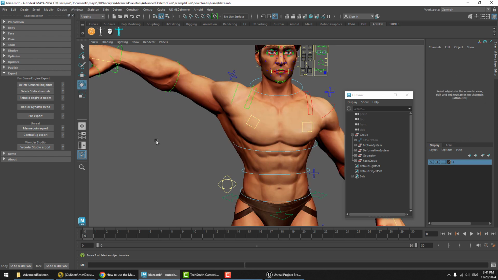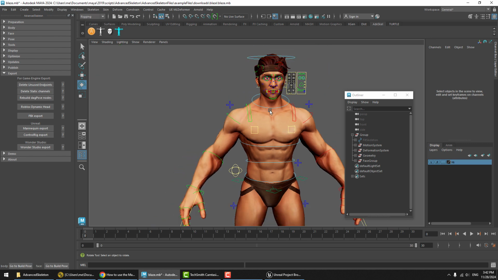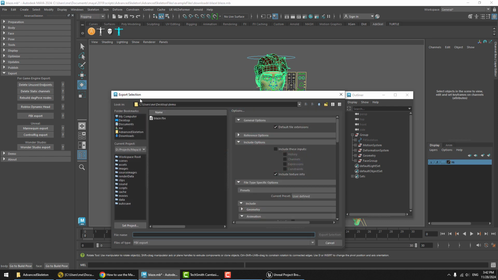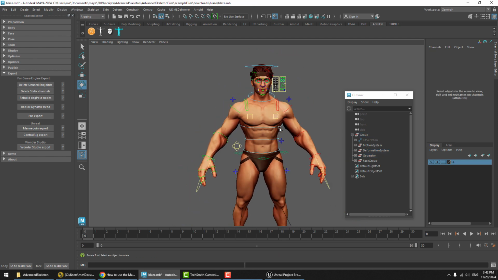So this is a case where we do not have the option in Unreal to apply a delta mush deformer. It does not exist, but we can use this new machine learning deformer to teach Unreal how to essentially get the same result. Let's start out here by exporting into an FBX file, which we could do just by hitting FBX export, but instead we'll do it manually, because we are going to do a few things later on.